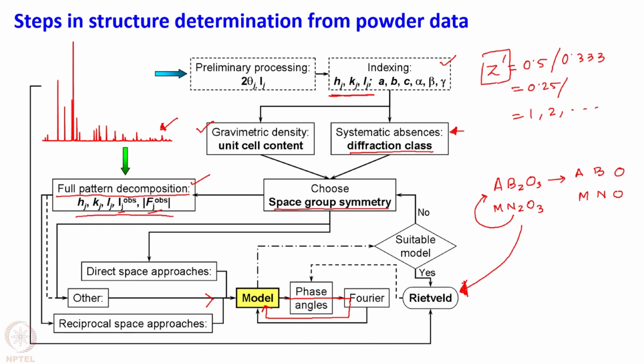So this Rietveld refinement, I am not going into much detail because that is also a different area of research and involves a lot of mathematics and understanding of this refinement. We will end our discussion on powder X-ray diffraction today with this note that this is the most useful method for structural characterization. One can find out a large number of different physical parameters, identify polymers, identify impurities and solve structures and do Rietveld refinement.